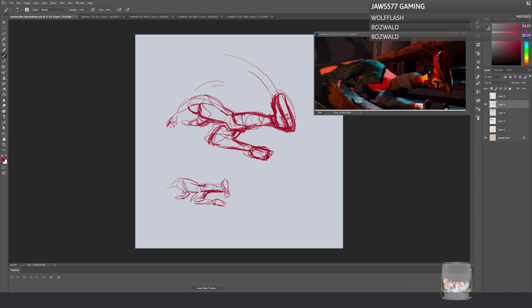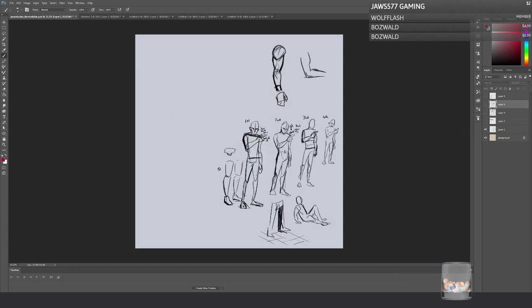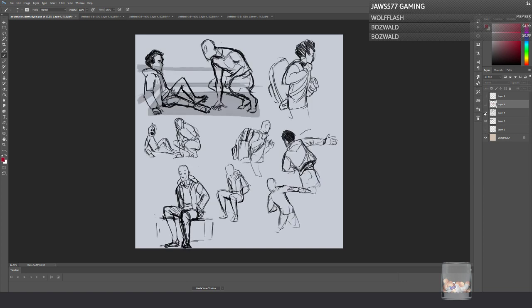Okay, and also it's been about an hour and 40 minutes, so I'm actually going to call the stream about here. I think we've drawn a good amount today. So I'll recap and then I'll hop off. We drew this pose first, followed by all of these, which were a little bit harder poses. A couple of them weren't too bad, but the one with the backpack threw me off.